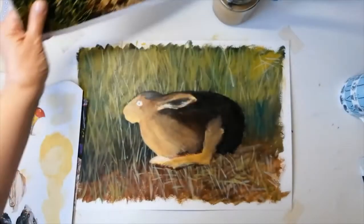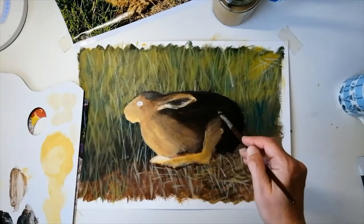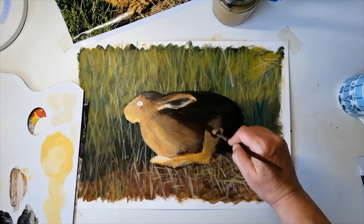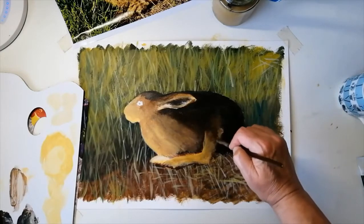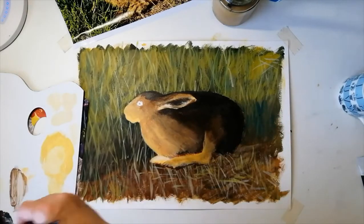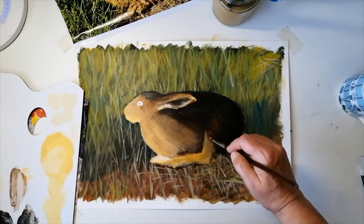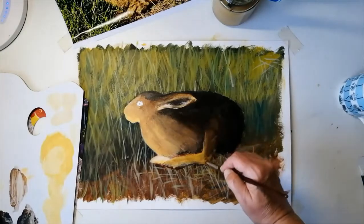So I started by blocking in the different colours, making sure to have a really nice dark colour in the background where I'm going to have the light fur on top. With acrylic, to get it to blend smoothly from one colour to the other, it needs to be quite dry. So don't be tempted to stick your brush in the water, because you will get a bit of a streaky mess.